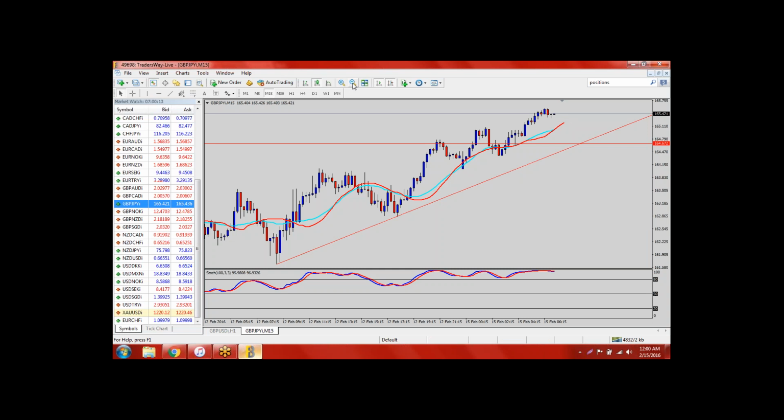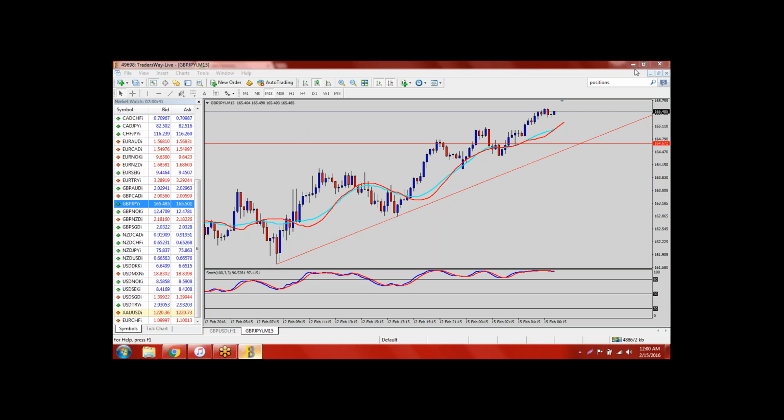You want to trade with the trend. Obviously, we all see that this is an upwards trend, right? So you would look for a good position to buy. Now you're probably saying to yourself, well, on the stochastic, it's above the 80%, so why are you telling me to buy if it has to come back down? Well, that's when I'm telling you that the stochastic oscillator will never tell you what will happen. It's only telling you what is already happening in the market, all right? So it's something to always be aware of.